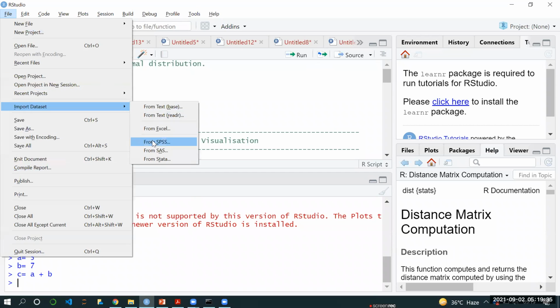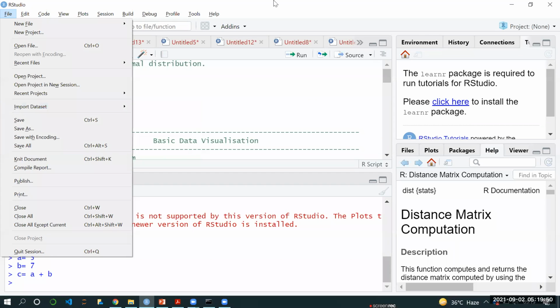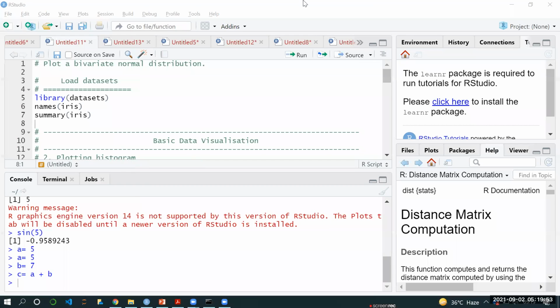Some of them from the statistics side are SPSS, SAS, and Stata. You can also import from SQL, Oracle, Microsoft products, or any other data sources, because there are packages you can use to import your data in R. Once your data has been imported in R, you can apply different approaches and techniques for data analysis and data preparation.